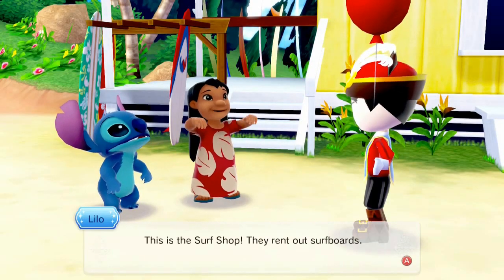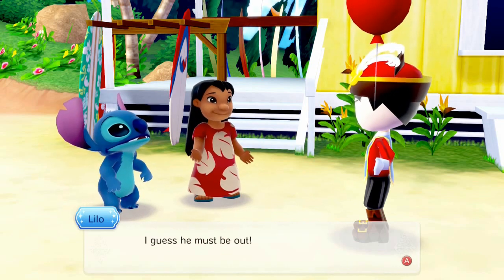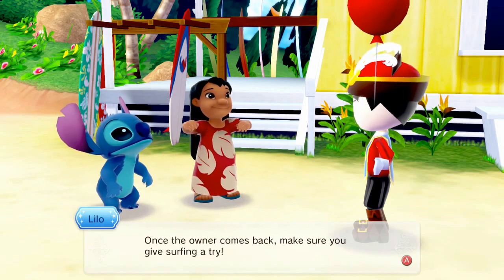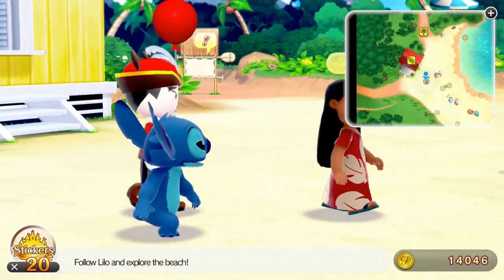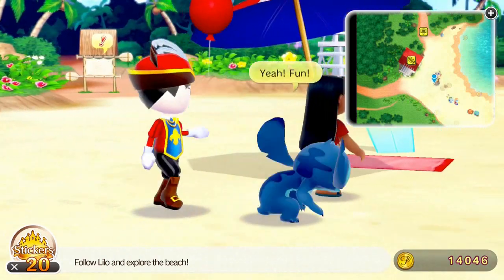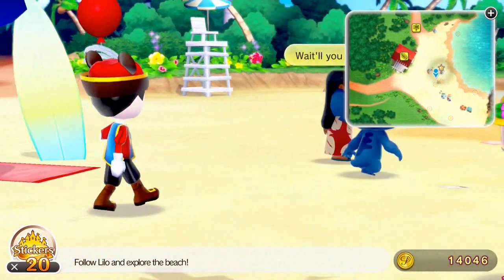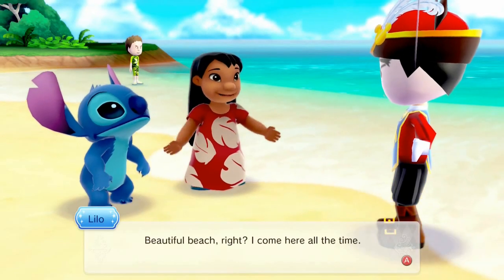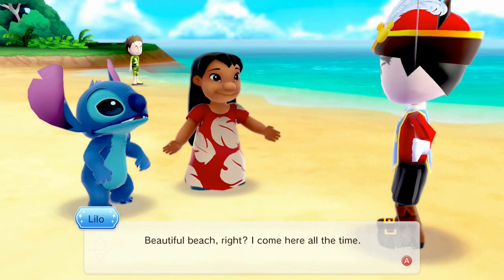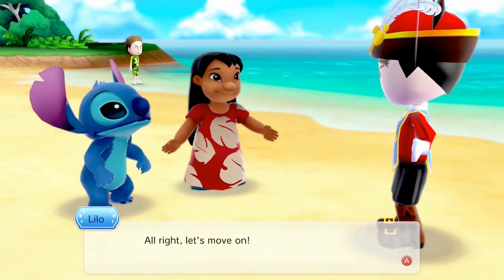This is the surf shop. They rent out surfboards. The owner is always here. I guess you must be out. Once the owner comes back, make sure you give surfing a try. Okay, on to our next stop. Beautiful beach, huh? I come here all the time. And if you swim offshore, you can even do some surfing. All right, let's move on.